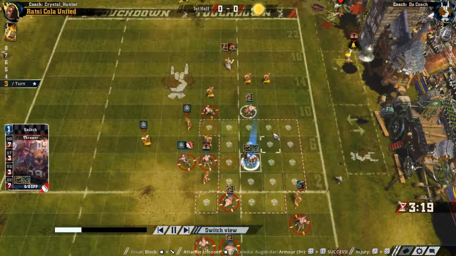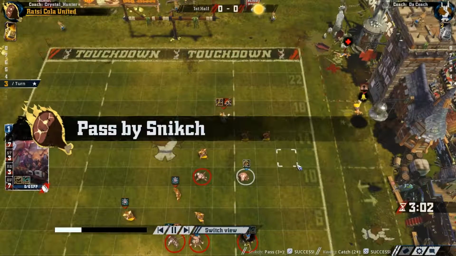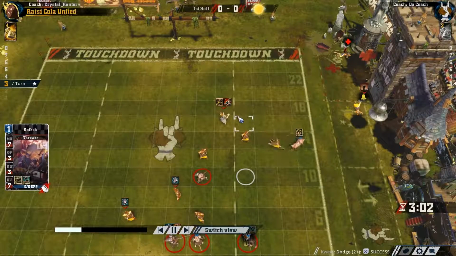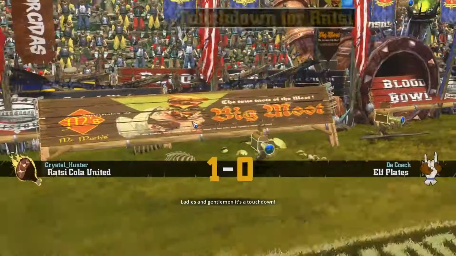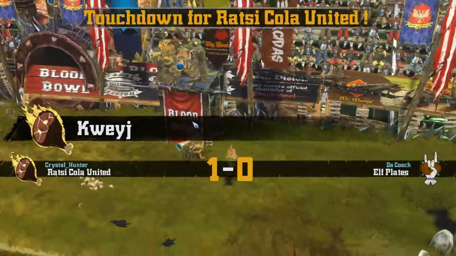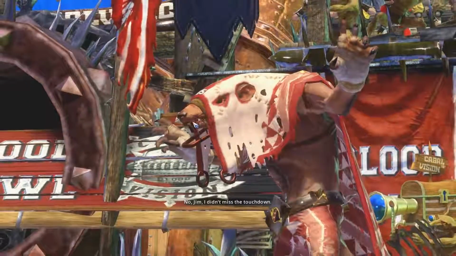Here comes a throw. Perfect distance for a quick pass, and here comes the sprint, and away he goes. Yeah, it's very nicely done. Almost textbook stuff that we're seeing there. Elf plates, that's what they were called. The elvish team. Elven team, whatever. And there you have it. It's a pretty fast touchdown.